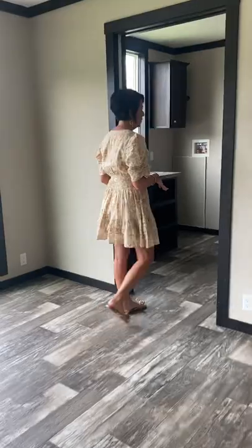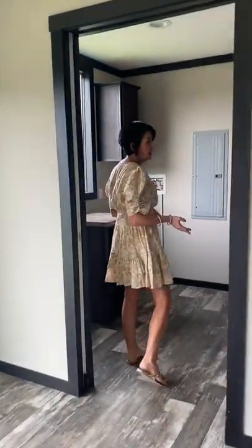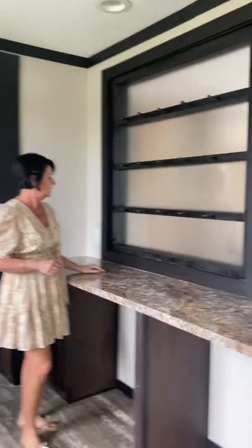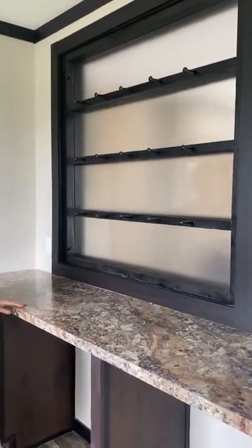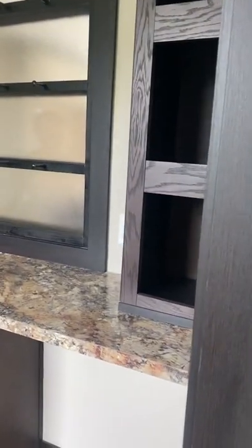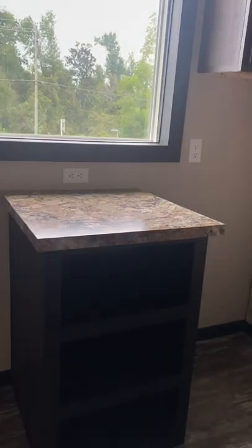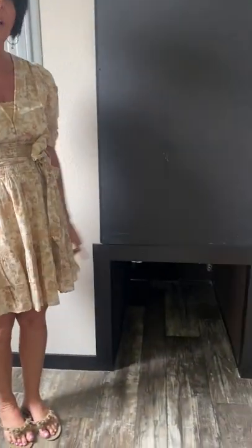And then this is your laundry room — you can use it as a craft area too because it's got these nice little pegs up here. Frosted glass, a table to hold your clothes. Nice cabinet here with shelving, place for your dryer and your washer. And there's a feature we'll show you about as we go into the bathroom.